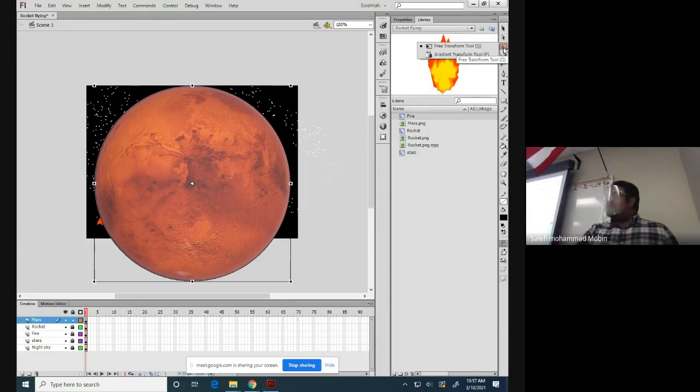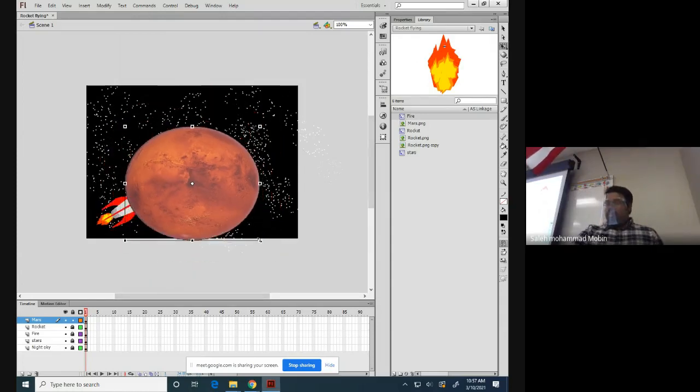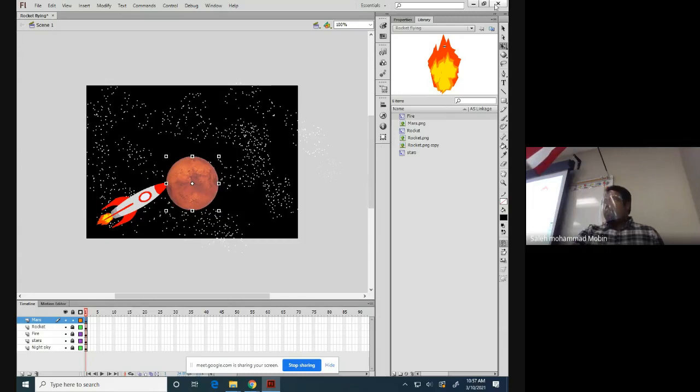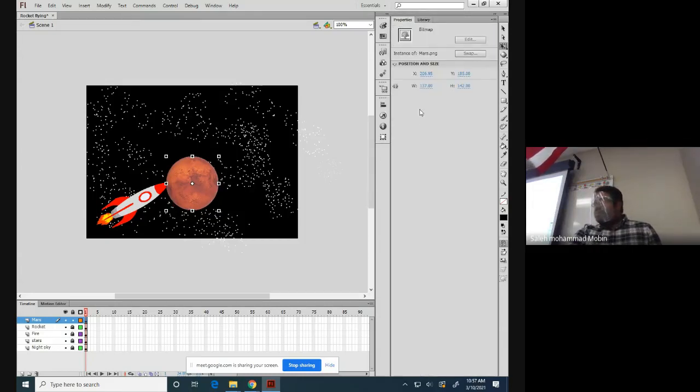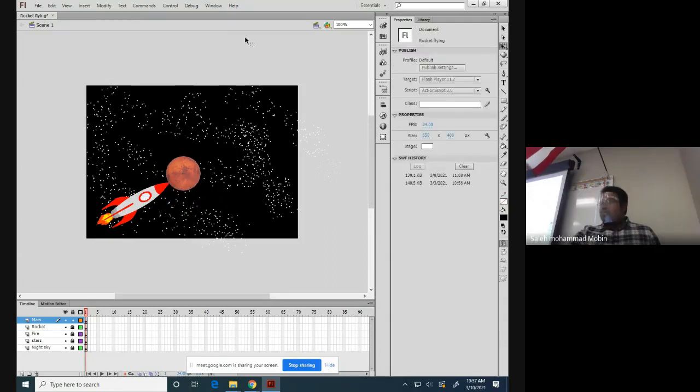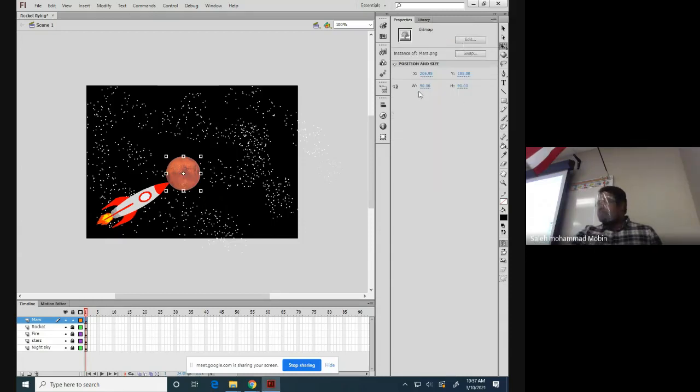So click the free transform tool on the right side. And then drag along this corner and make it smaller. So what we are going to do, we are going to type here width 90 and height 90. On the right side, click this free transform tool, select the object, and on the right side, width 90 and height 90.